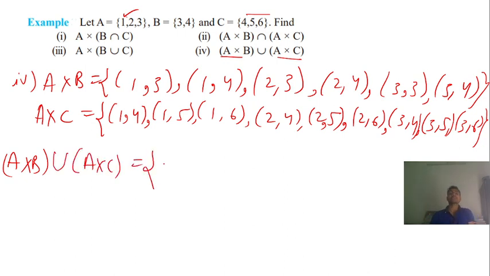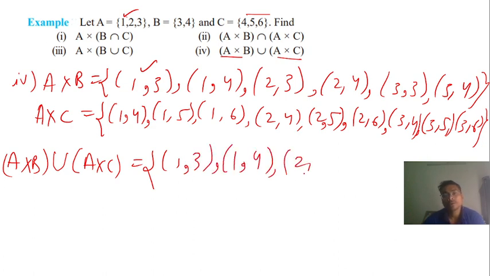Okay, so in the union part we don't need to again write those elements, but rather we can just find whether it is present here or not. So 1 comma 3 I will write, 1 comma 4, 2 comma 3. You have two choices basically. The first choice is to write all the elements of A cross B, and then while writing the A cross C set, you just eliminate those elements which you had already written. So I'm going to do the same trick here. 2 4, 3 3, and 3 4.